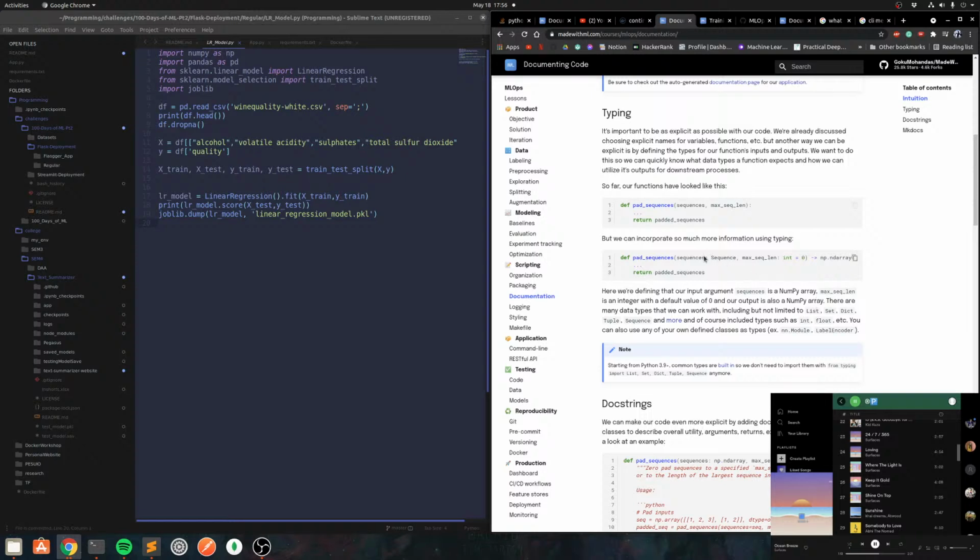All right, cool. So sequences, he gives a name to the arguments, sequences and max sequence length, and he specifies it as an integer, sets the initial to 0. And this arrow mark, I think it's just meaning that it returns a, oh, there's definitions here. Defining our input argument sequences is a NumPy array.